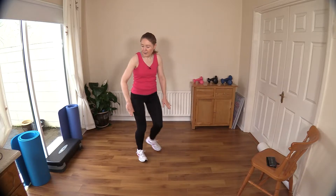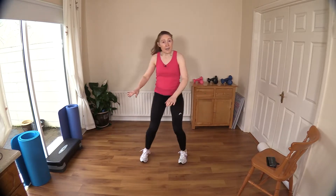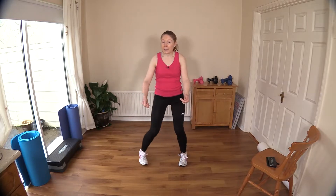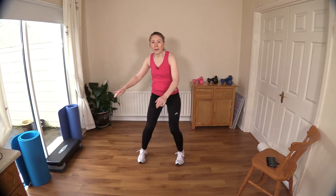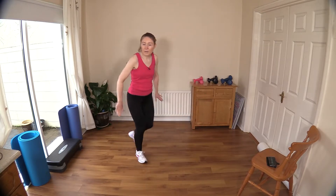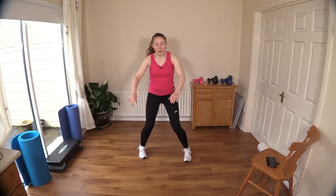Now like I said, if you want to stick to low impact moves with this workout that's fine, but if you want to bring up the intensity you can add a little bit of moderate impact — it's totally up to you. Let's do ten more of these, then go a bit faster, and back down to one.